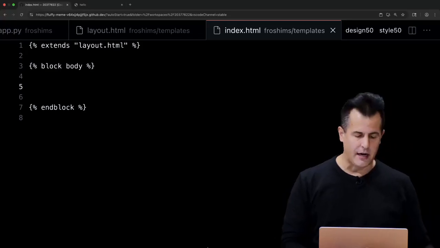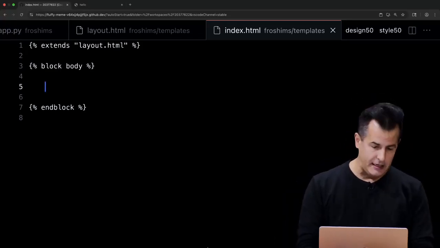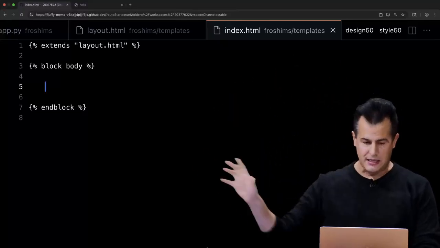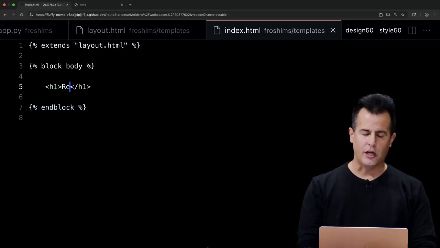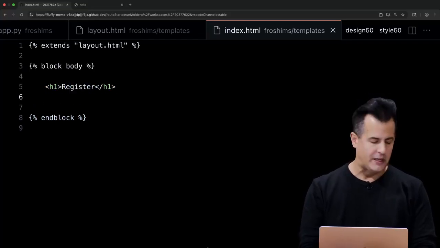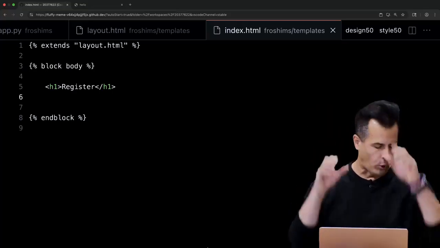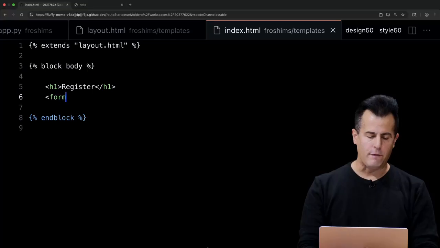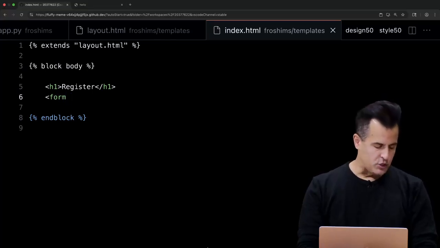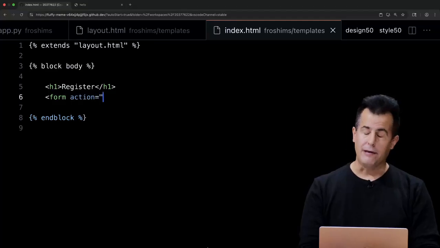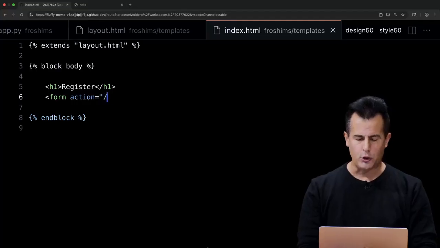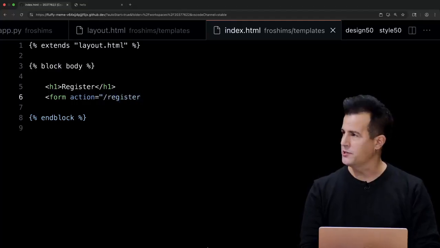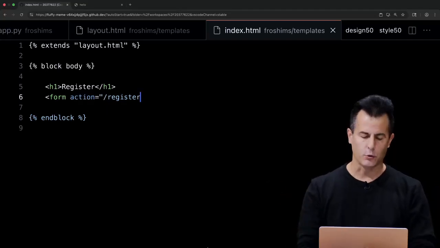So here inside of the body of index.html, which is going to extend the actual layout, the blueprint we already created, I'm going to have a quick title for the page like register, just to make clear to the student what they need to do using the h1, which is the big and bold tag. Then I'm going to go ahead and have a form tag whose action is going to be anything I want. But since I want the user to register, I'm going to have it go to /register, which makes more sense semantically than greet now, because we're doing something else.